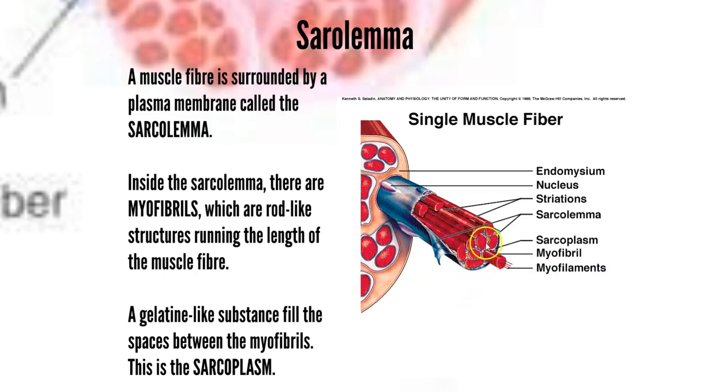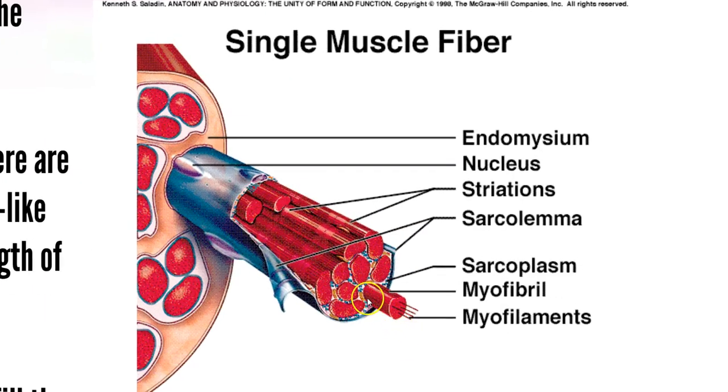In between these myofibrils that we see here are these sort of yellow gelatin-like substances. So we'll dive in for a closer look at this yellow stuff here. That's actually called your sarcoplasm, and that's where your fuels and oxygen are stored. So this is where your muscle glycogen and your amino acids and your muscle triglycerides are stored for energy. So we've got complete access to them here to create ATP and fuel.